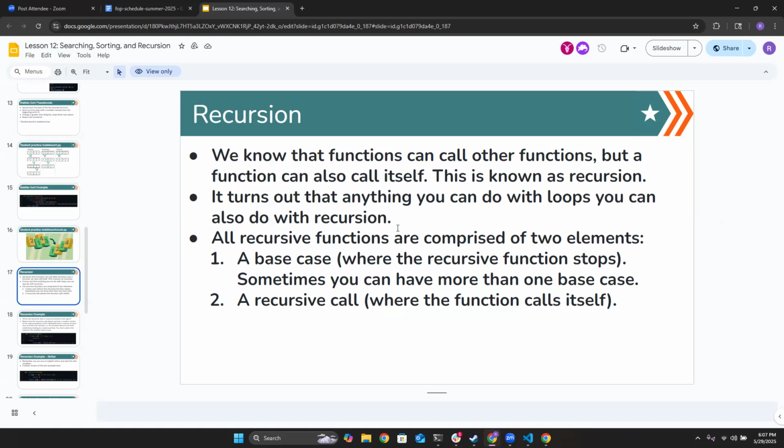Really, the best way to understand recursion is thinking about the movie Inception. Have you guys seen Inception, or at least have an idea of what Inception is? All right, so it's like a movie where they're essentially diving through dreams, and then within the dream, they're diving into other people's dreams and diving deeper, right? It's a little weird. If you've never seen Inception, you've probably seen the more modern version of the same concept.